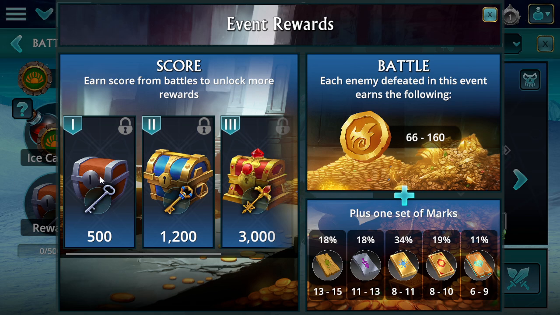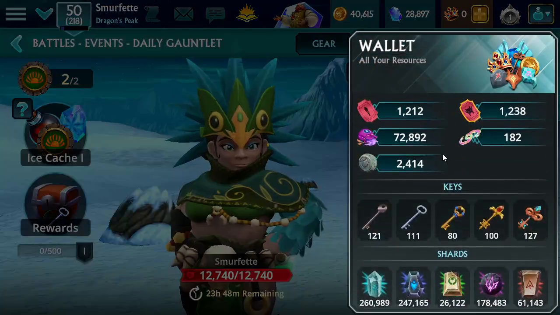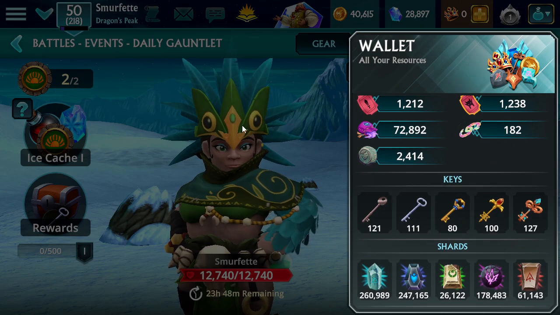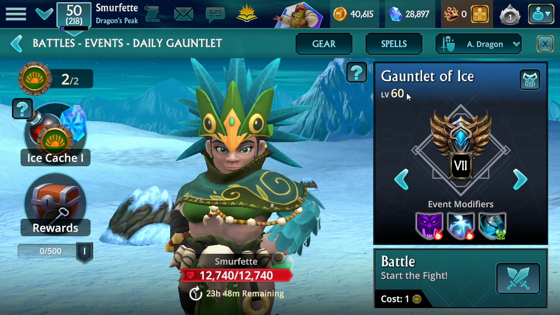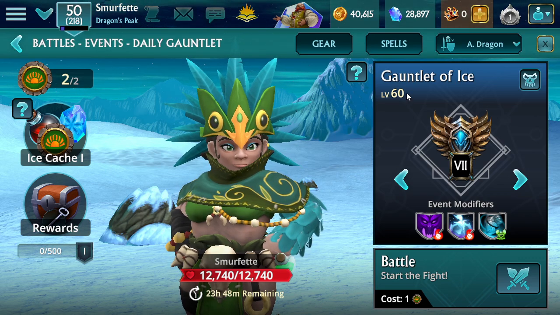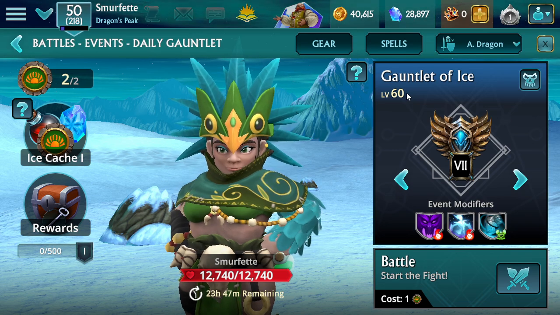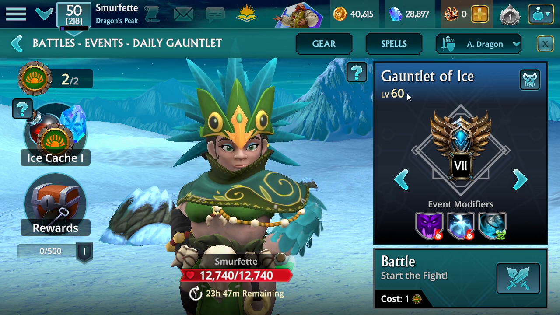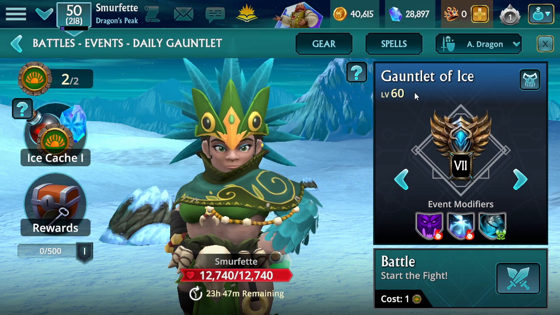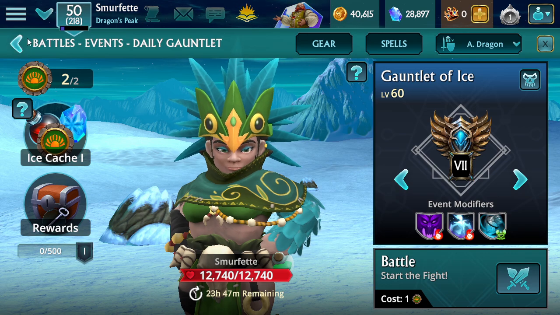So in this case, you will get one iron, one gold, one ruby, and one diamond key that will add up to your key wallet. Personally, I don't recommend opening any chest below level 100 because it's just a waste of keys in this case, or of time if you are using minions. So if you are not strong enough to hit level 100, my advice is just to leave them unclaimed.